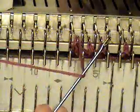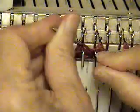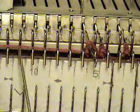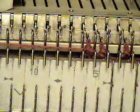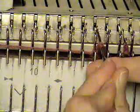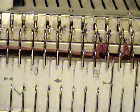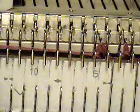Of course I could use a regular transfer tool, but I have the double-eyed tool handy because I had to transfer these stitches from the ribber up to the main bed first. And then this will be the last one. And as I mentioned earlier, once I get these stitches transferred to that second needle, I don't have to knit it through because the carriage will knit it through as I proceed with the knitting. Now I'm going to do at least a dozen more rows of knitting in this English rib and take it off and show you how that turned out.